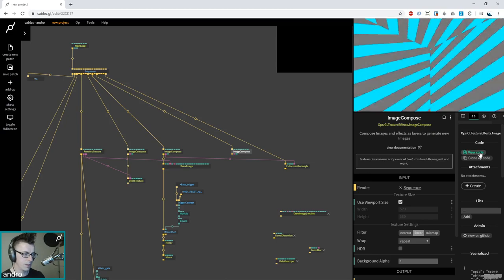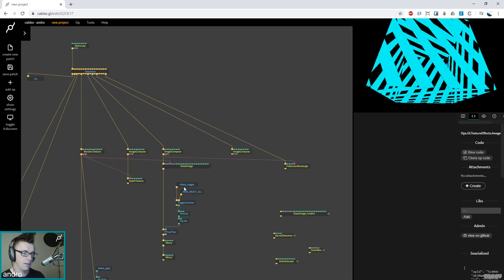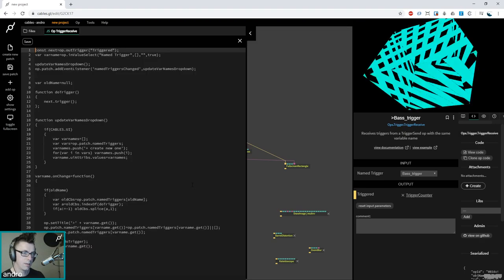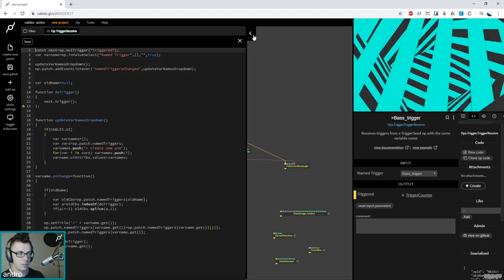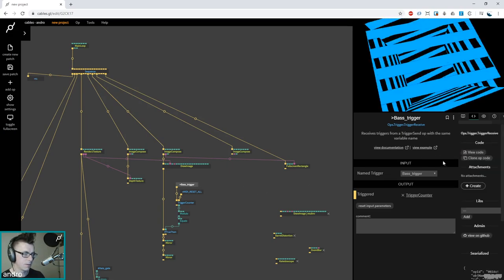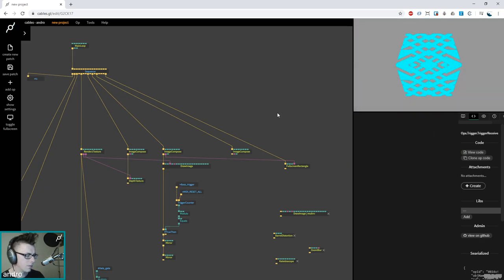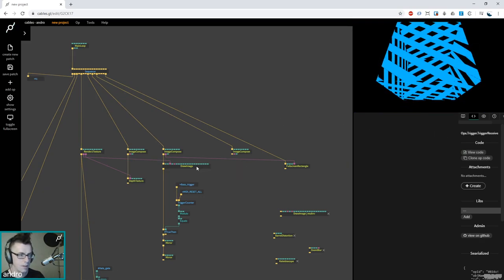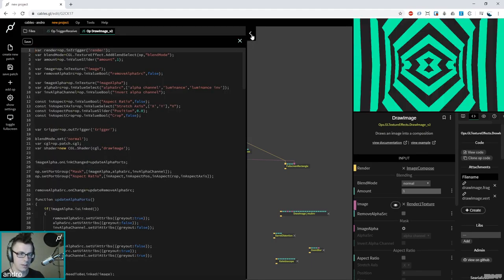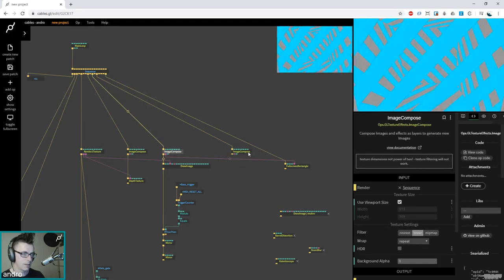You mean this button here? Well, basically, Bruce Lane, you can click on any op inside of cables and press the E key, and you will see the code for that op. You can do that with pretty much anything. So I can click here and then I can click this. Why it's not working now, I'm not too sure. Basically just click on an op, press the E key, and the code will appear in our online editor.